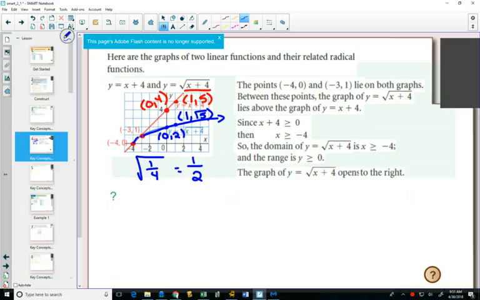One half. And 1/2 is bigger than 1/4. So we notice that there are some values where when you square root, the number gets bigger. There are some values when you square root, the number gets smaller. Anytime you square root a y value that's bigger than 1, it's below. And anytime you square root a y value that's in between 0 and 1, like 1/4 or 1/9, it's going to be larger than what you started with.